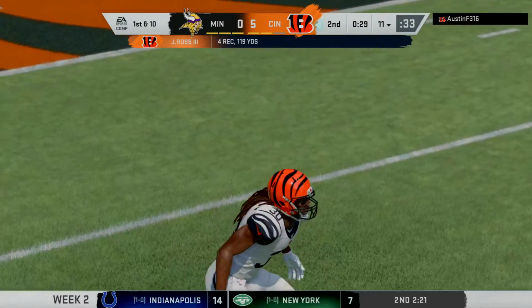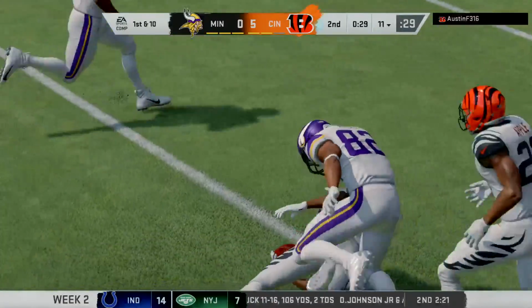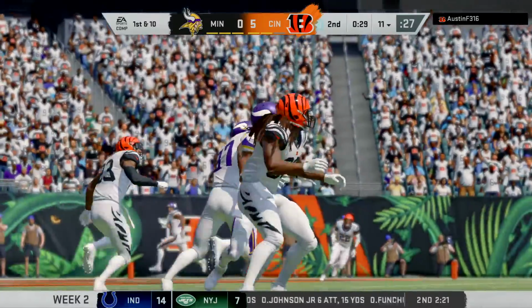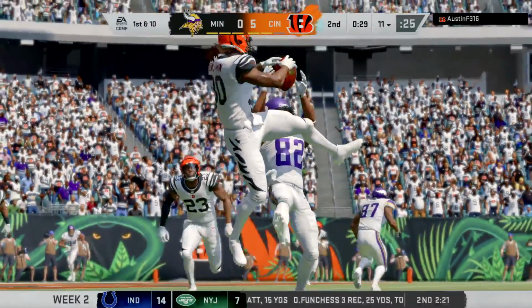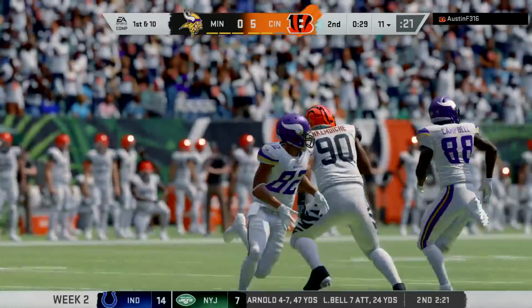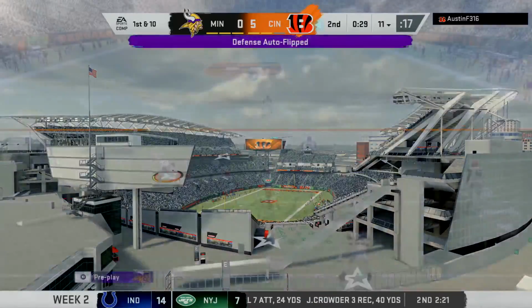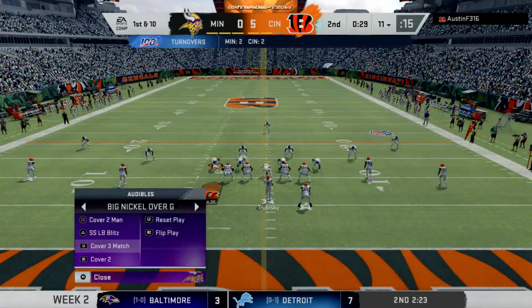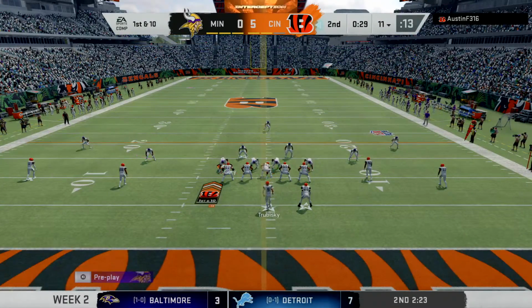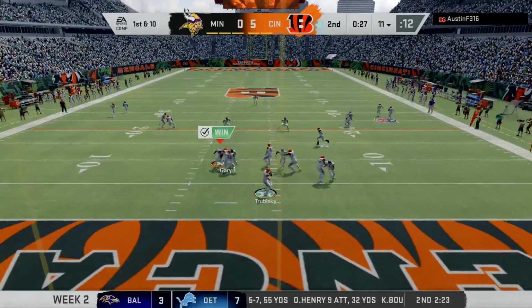Second interception for him now here in this first half, and you got to think he's a rookie, Charles. How much does confidence start to become a factor? I think that's a great question because that's what they're going to check on when he gets to the sidelines. The coach is going to check on it, his teammates are going to check on it, because when you haven't done it before, it's not something that's part of you. You got to see how you're going to react. Let's see how he bounces back. Yeah, because 2 interceptions for him in college and a half. I mean, that just didn't happen.